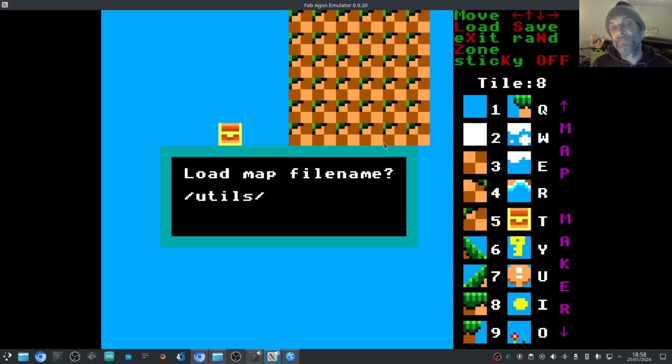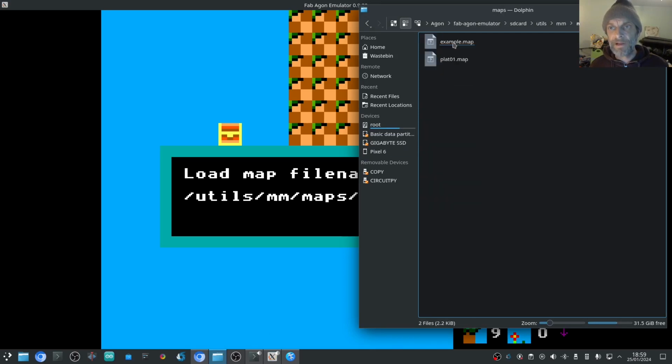it's all about these paths, getting them right. Obviously everybody's going to want to keep the files somewhere different, but he's made it so that we can change it for whatever we want and load them in from wherever we want. And then also you can obviously hard code it in the .bas file and make it so it always loads in your sets. So that's utils, and then we've got, what am I doing? I'm loading in a file, so maps, and then I think I've got one in maps, which is on my website, called plat01.map.